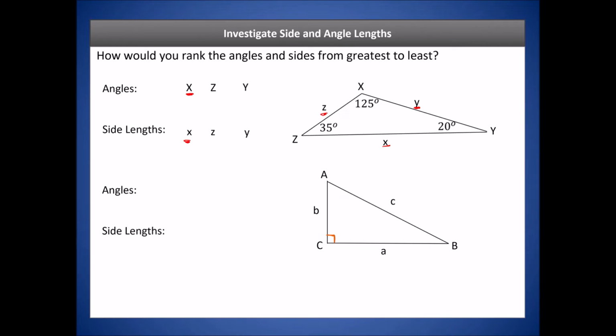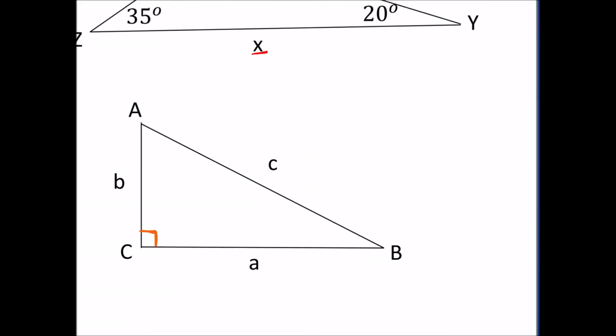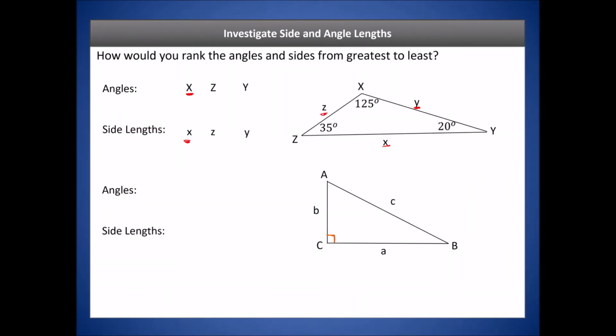Now if we look at the next triangle below, the right triangle, this is going to be the 90-degree angle here. So we know that's going to be larger than these other angles. The other angle here, if you zoom in, actually looks smaller than the others. So it looks like the biggest angle is C, the second biggest is A, and the smallest is B. Those angle measures are given below, 60 degrees and 30 degrees.